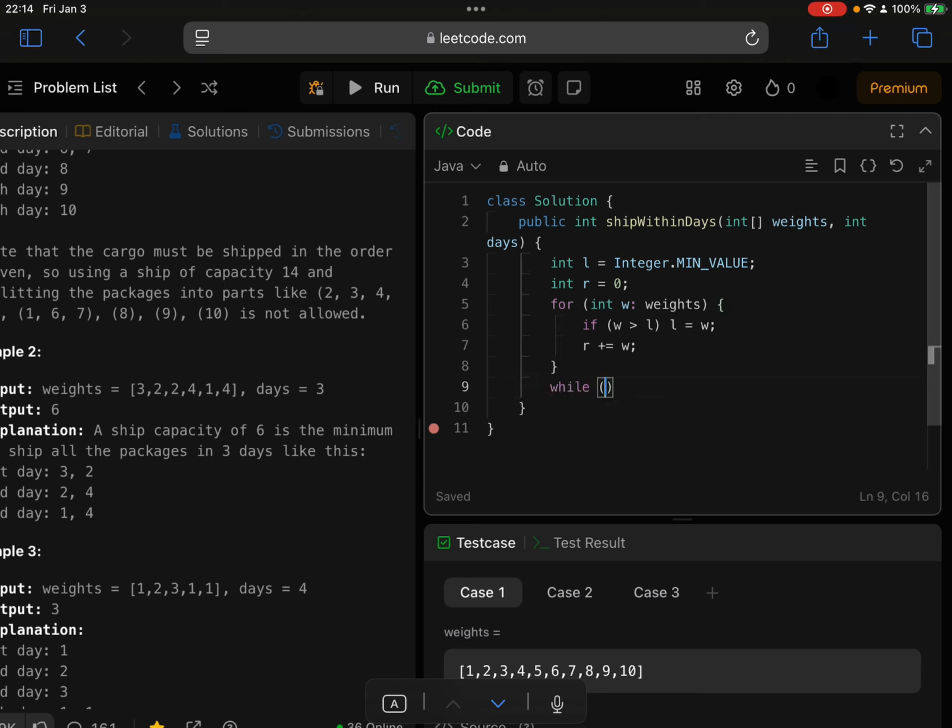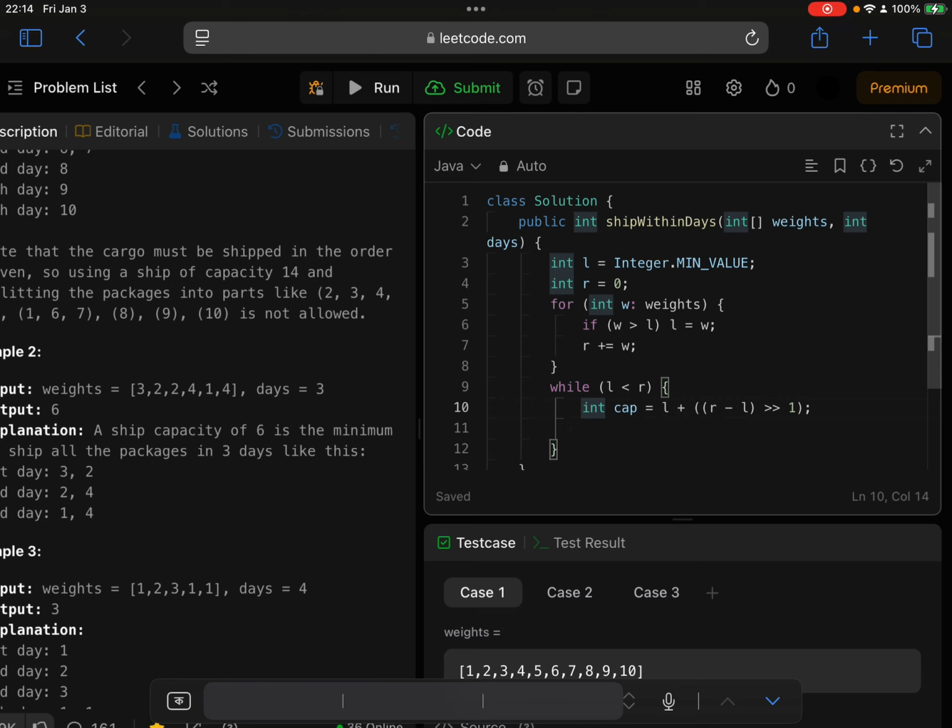So now if we know the search range, at this point we can run a binary search in logarithmic time. And in between we have to define the capacity, we could call it cap, and using bitwise operation, we can find the midpoint between L and R, and it is a floor division. So if there are only two values, L and R, in that case, it is going to select the left value.